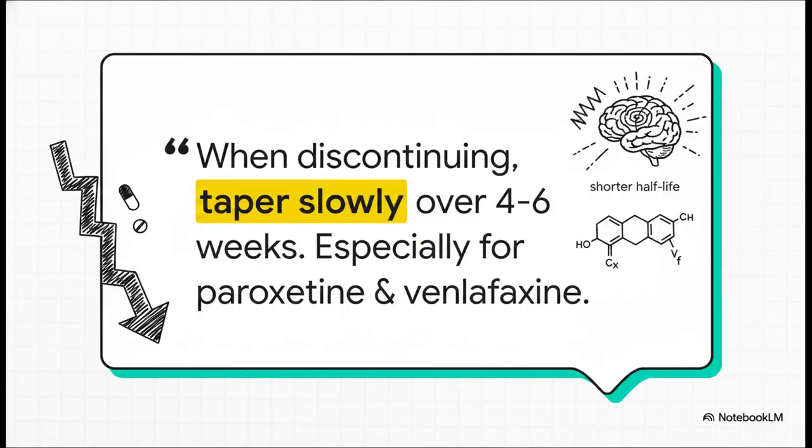And finally, a hugely important point about stopping treatment. You can't just stop antidepressants cold turkey. It's so important to taper them down slowly, usually over 4 to 6 weeks. This helps avoid a nasty discontinuation syndrome. And you have to be extra careful with drugs that have a shorter half-life, especially paroxetine and venlafaxine.